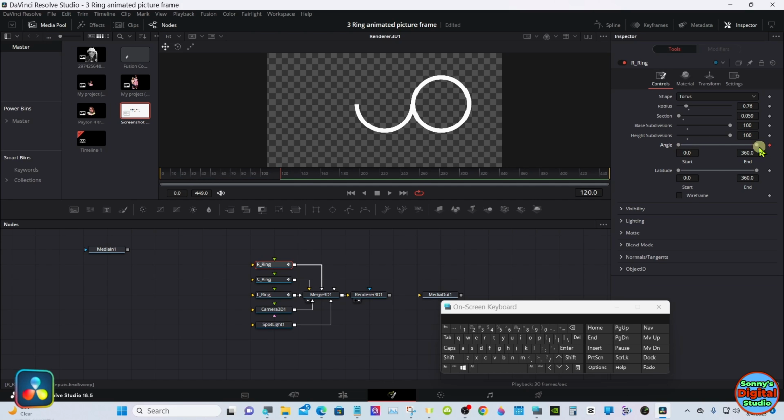Set a keyframe. Now we're going to move ahead 60 frames to 180. Take it all the way to the right.